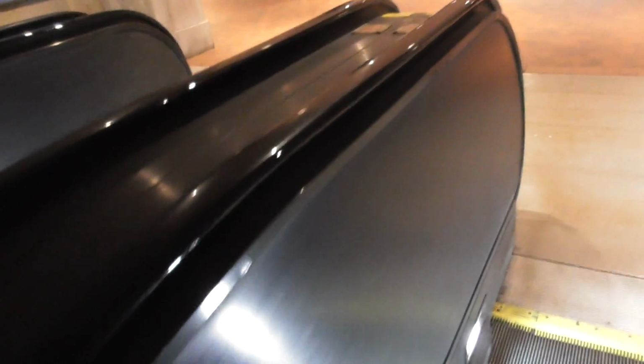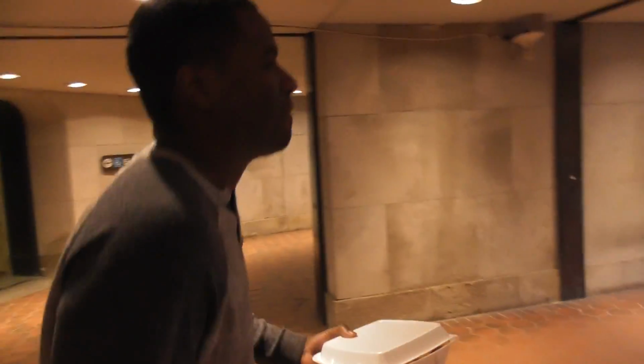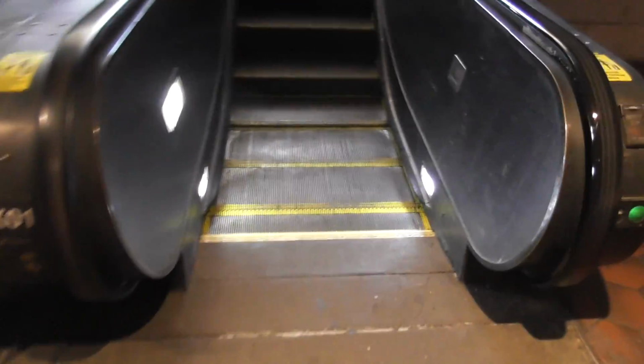Escalators. Mark, donuts. We're going to go battle it out on the escalators at the Metro. And now, Mark Gomez, and then me, the rope guy, take different, separate escalators. Let's see how it goes. Ready, set, go. And the escalator went away. And now we're going to, look at this. Walk up. All right, now we're going again.